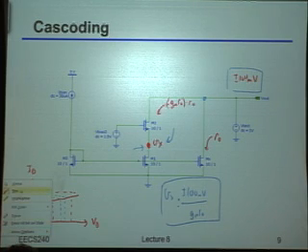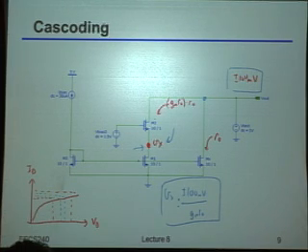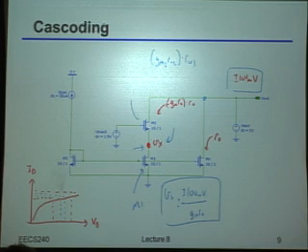Okay. Just to be totally clear, let's label things. I labeled that M2 and M1 here. So it would be gm2 RO2 times RO1. Again, this is M1, that's M2. So it's really the gain of the cascode device that's being applied to knock down the swing on that Vx node right there. Is that clear to everybody? By the way, that's just another way of saying that if you looked at the drain versus the source of a device, the drain swing is always gm*RO of that device larger than the source swing. Is that clear?